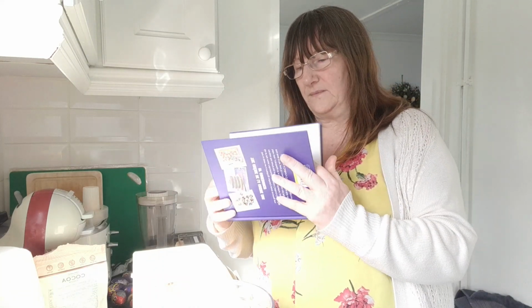I'm sorry about the light today. I've got big windows and the sun's shining brightly through, so I'm struggling a bit with the light. So yeah, we're going to be doing the cream egg tray bake, only it's not going to be in a tray, so I don't know.